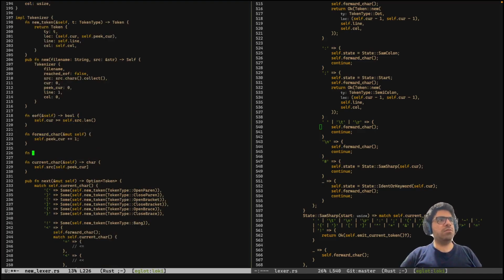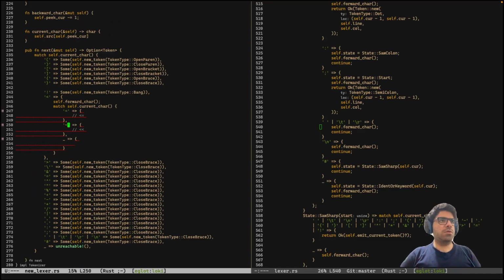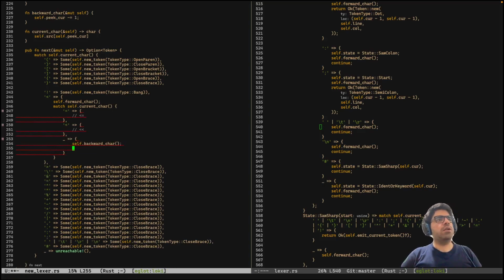So I'm going to need another function, backward char, self.peek_cursor minus equals 1. So this will back off, of course, and I'm also going to just return a self.new_token.